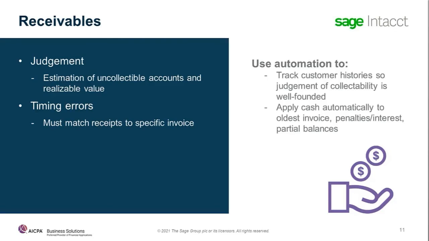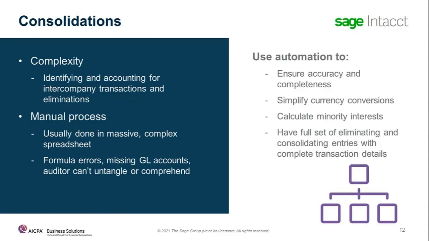Let's move on to our next pitfall. So we've talked about RevRec and receivables. For a lot of companies, consolidations is another area of complexity. And at Sage Intacct, what we've seen is sometimes companies without many employees are actually going multi-location at an earlier stage in their life cycle. These aren't the largest companies that you think of, but the smaller ones in terms of headcount. And technology has made it very feasible for companies to go global much more quickly and operate in a geographically dispersed manner cost effectively. And we've heard of issues around consolidations.